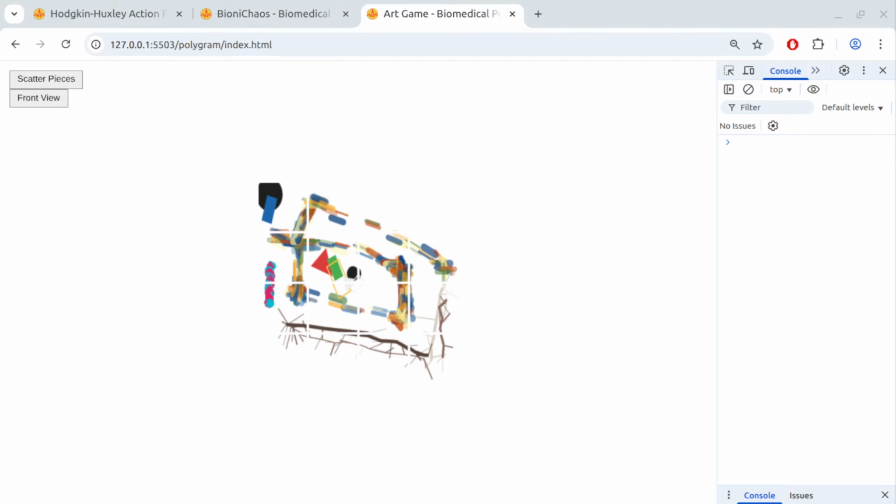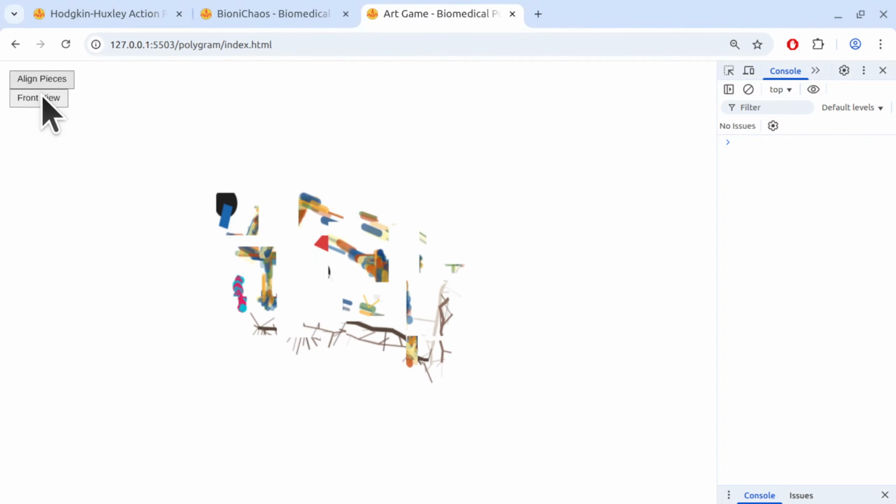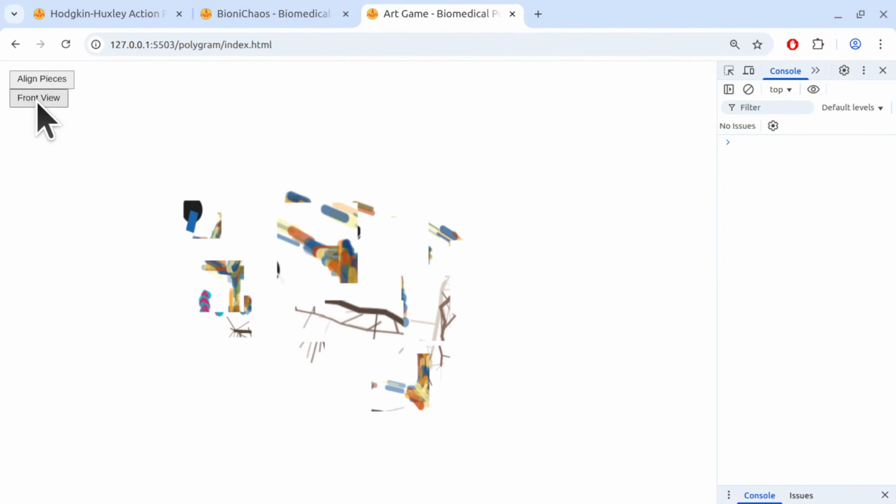To address this and guarantee the perspective puzzle works, when the front view button is clicked, you must set the camera position to exactly 0, 0, view dist, where view dist is the same as used in the scatter calculation, currently 12. Set the camera's up vector to 0, 1, 0. Call camera.lookAt 0, 0, 0. Set puzzleGroup.rotation to 0.